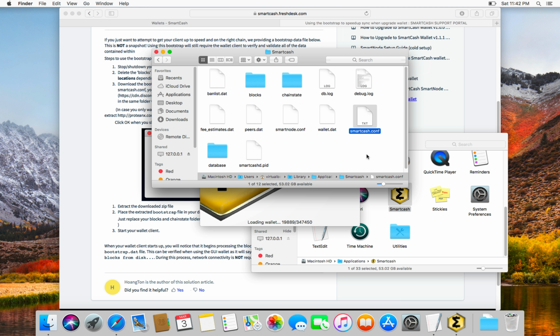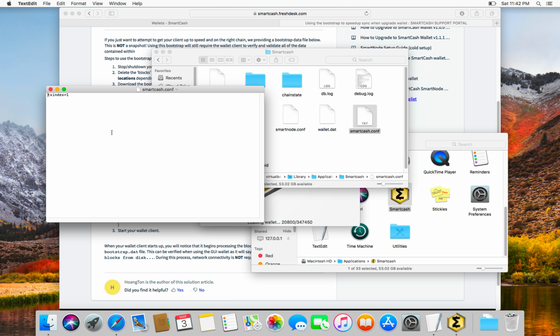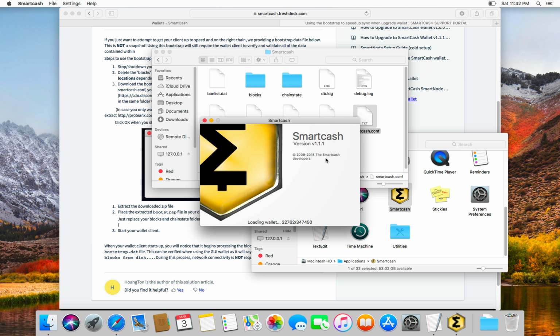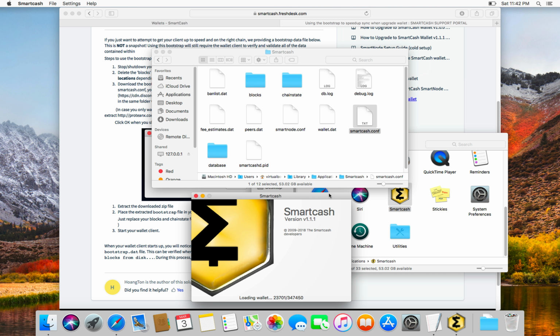And I can link to that file, so that way you won't have the same issue that I just had of it saving it as a txt file and the computer not recognizing it. It's just that TextEdit is kind of annoying on the Mac. So I'll leave this running now, and that's the end of the bootstrapping. Now we'll switch over to Windows, and you'll see how you bootstrap on Windows.